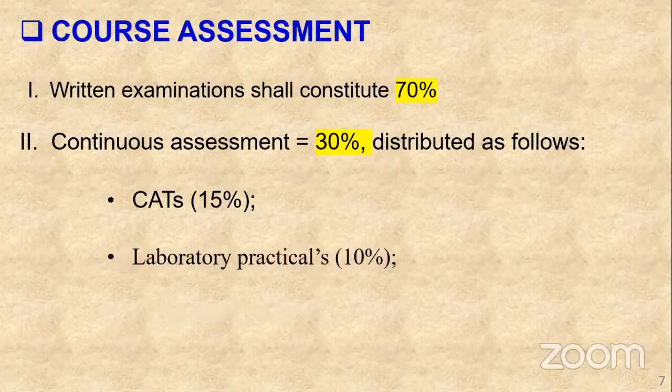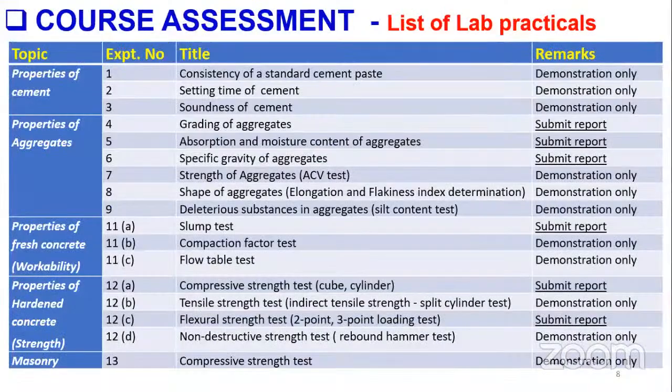Then these are some of the practicals that you're going to do in the lab. Okay. And again, I've broken them down in terms of the different elements of concrete. That is, we have cement. For cement, we have 3 tests that we are going to conduct. Let me not go into details about this because even if I tell you consistency of cement, setting time, soundness, if we have not learned them now, you might not understand what we are saying. But you see, we have 3 tests here. Then for the aggregate, we have tests 4 to 9. For fresh concrete, we have 3 tests, and so on.